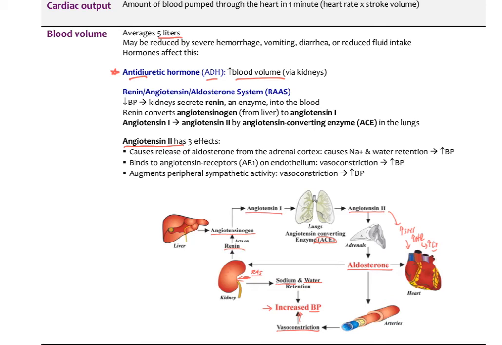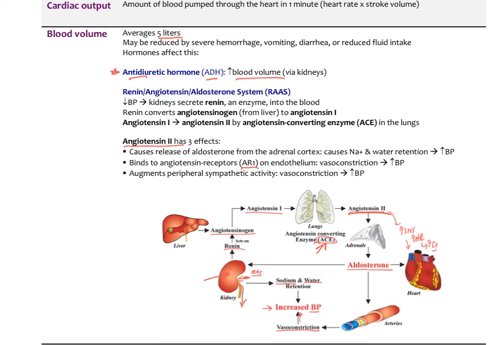There are angiotensin receptors on vascular endothelium, on the heart, and so forth, which help regulate all this. Jumping ahead, we'll see there's several major medications that are used for blood pressure. One of them is what's called an ACE inhibitor. It inhibits this enzyme in the lungs, angiotensin converting enzyme, ACE. And there's another group of medications now that are called angiotensin receptor blockers. So they actually block the receptor for angiotensin 2.